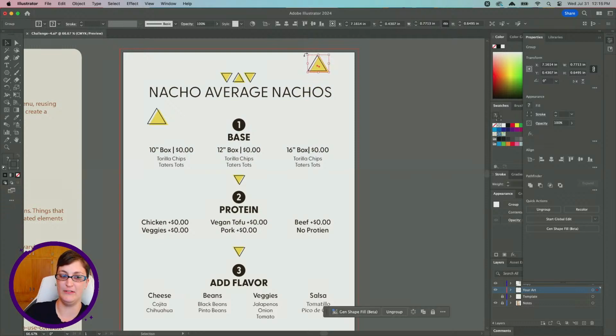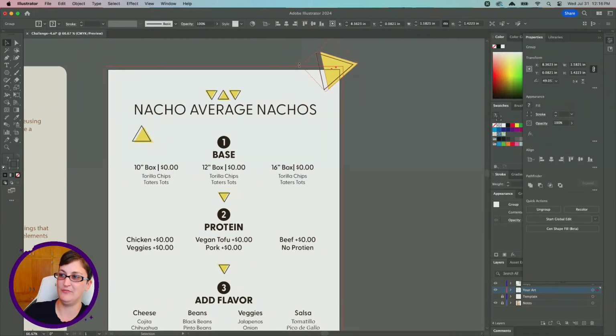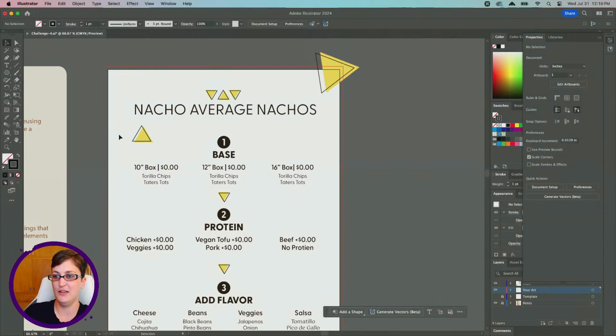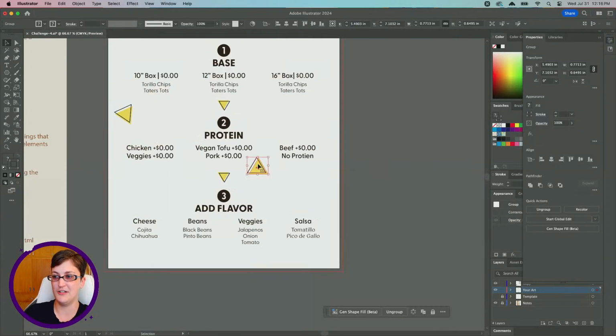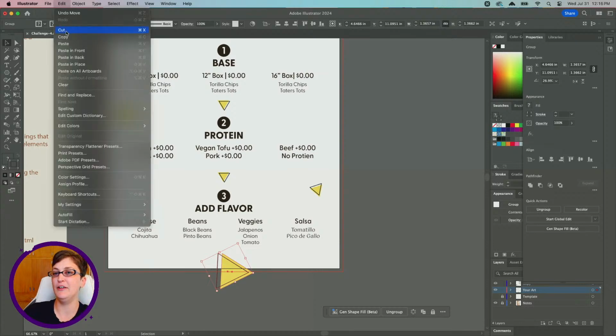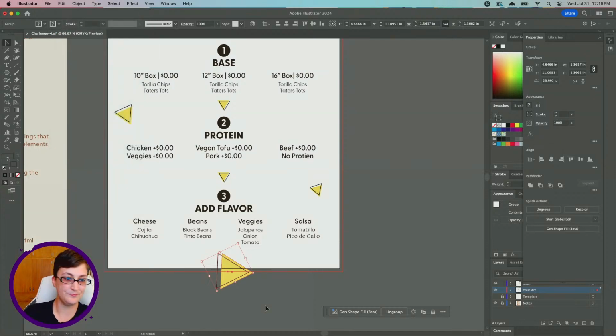All right, so repetition is good, but we also want a little bit of movement. We don't want everything to be boring on this design. We want it to feel a little bit playful and a little bit fun. So I'm going to start to place these, varying the rotation and varying the size. We're going to make them look like these chips are scattered over our composition here. A little bit of playfulness. And again, I'm just using copy and paste, Command C and Command V, but you could go up and use the menu command under Edit.